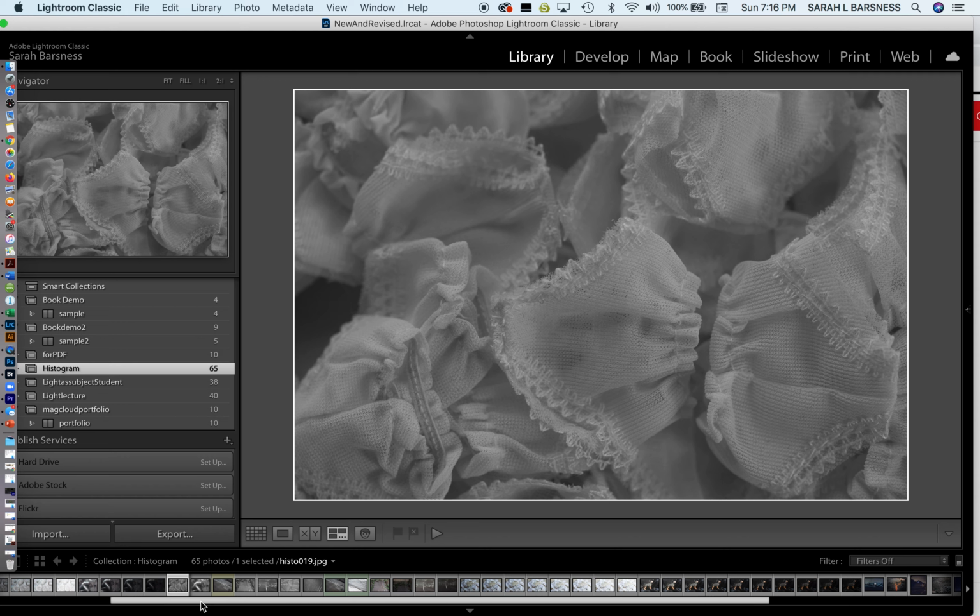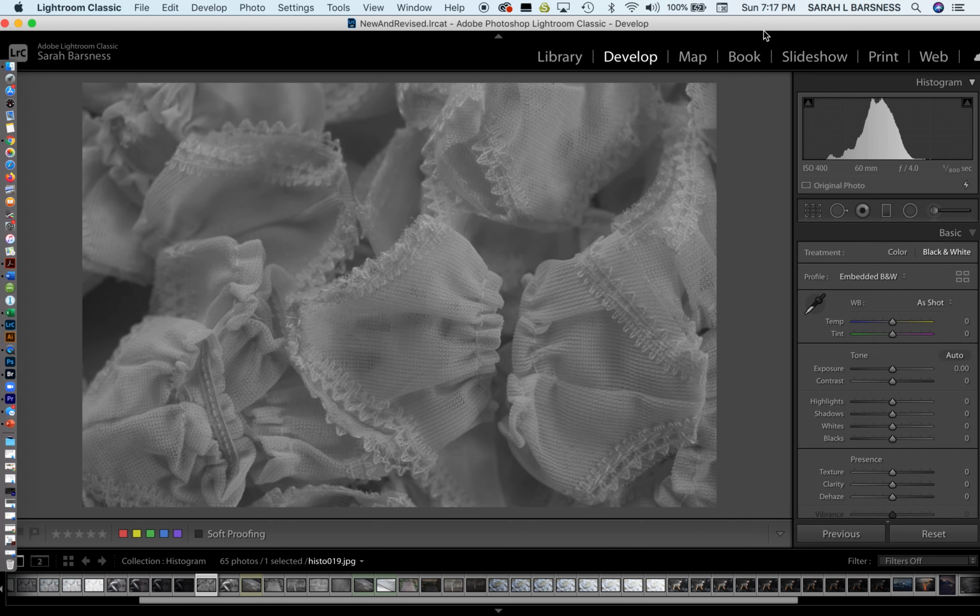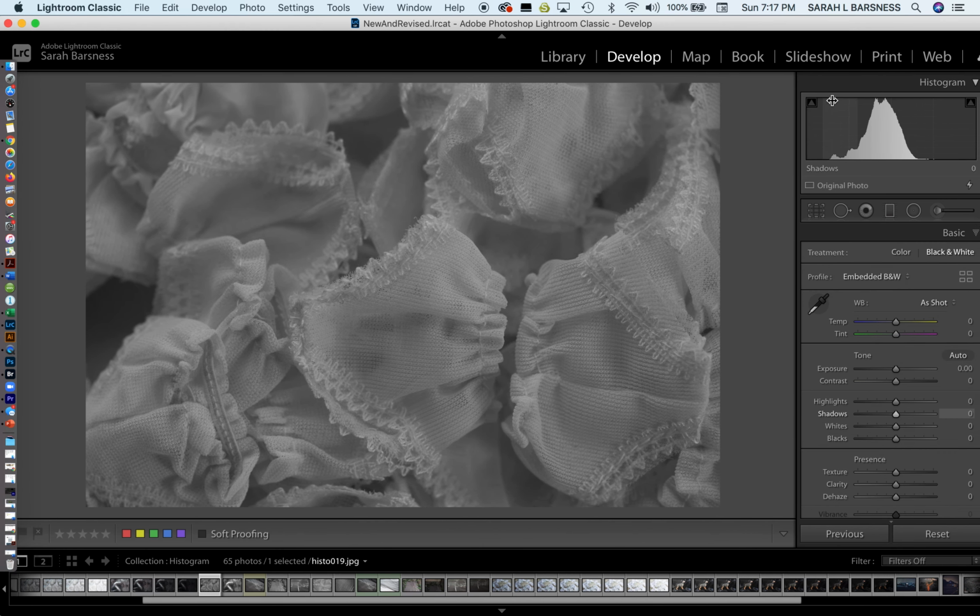So I metered the doll underwear, and I did exactly what the meter told me to do. And let's take a look at the histogram. And this is exactly what meters try to do. My meter's working great because it actually made the very, very much middle gray. We have this big clump of tonality right in the middle. So this was f4 at an 800th of a second. And it doesn't look bright white the way the underwear does, but it does look like a perfect middle gray.